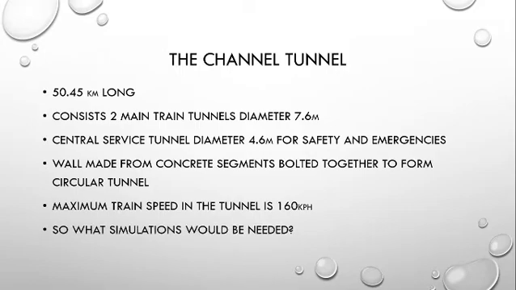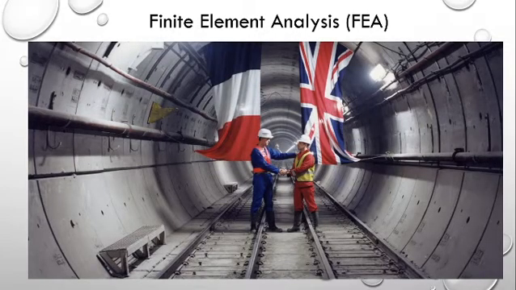With all of that in mind, what simulations would the designers have to consider? Remember, this is not what actually happened, it's just my view of what could have happened. Looking at finite element analysis to begin with, we can see here a photograph of the tunnel itself. Round the outside you can see the concrete segments, and you can see the holes where the bolts attach them to the surrounding soil. When you put these segments together, they form a perfect circle. I think there's about 9 or 10 segments joined together to create that full circle. This is the way that an awful lot of tunnels are created. The boring machine goes through, and as the machine passes, it lines the tunnel automatically with these segments. So it's a fairly conventional approach.